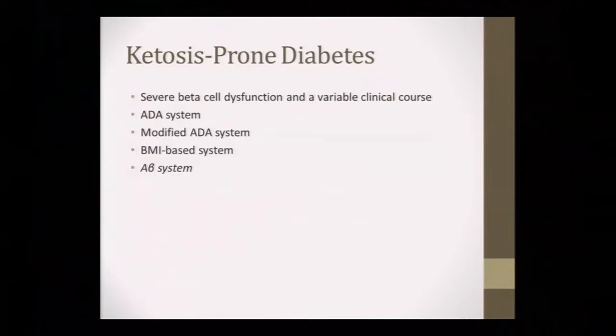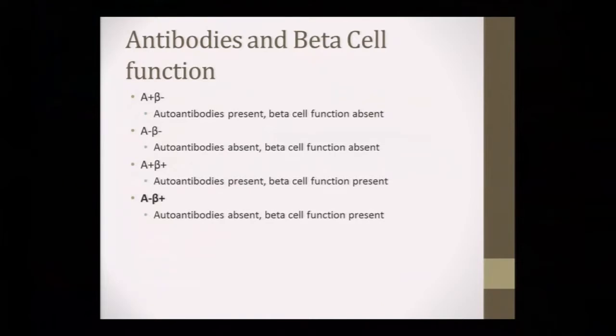And then the last one is autoimmune antibodies, and then your beta cell function, which I actually talked to a little bit, because I found this one a little bit easier to look at, because if you look at it, either antibodies are present or not, and then either your beta cell function is present or not, which is what this says. So the first two are going to be more like your type 1 diabetics. You either have antibodies or you don't, but you have no beta cell function. So you have typically destruction, so you're insulin dependent. So these both require insulin because you're insulin dependent.